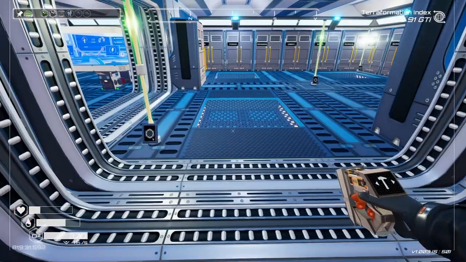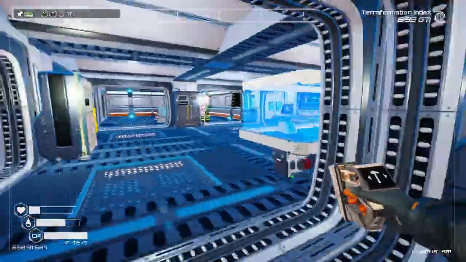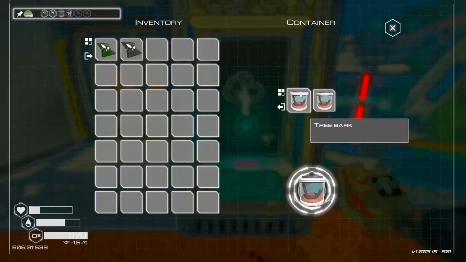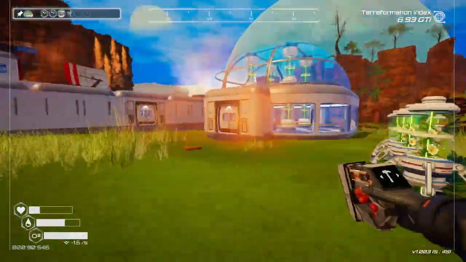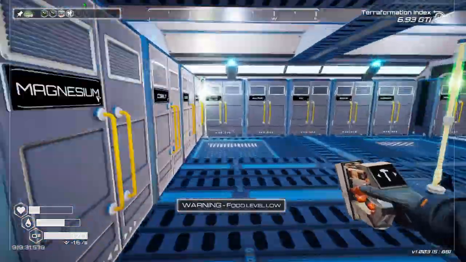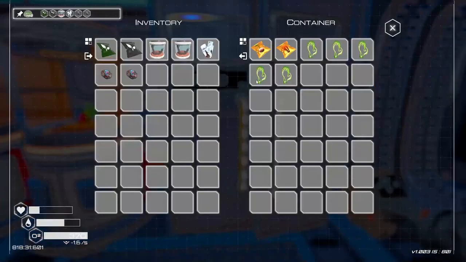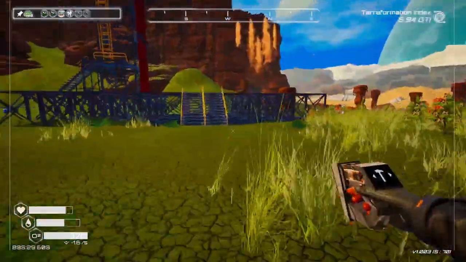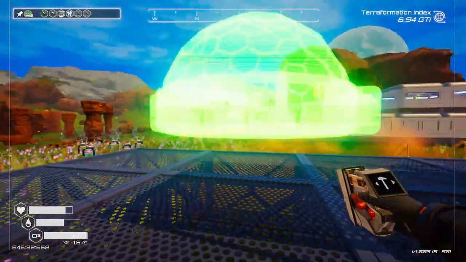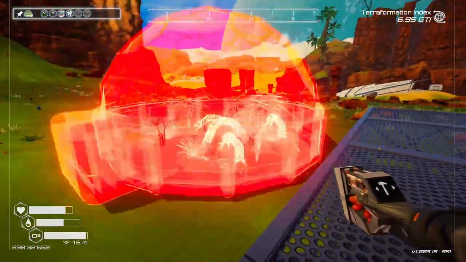Tree bark. I think I consumed all the tree bark in here. Yes, of course. Let's grab two more out of here. Uh-huh. Thank you. Zeolite. We have one extra here. And two super alloy. Oh, my guy is hungry all the time. God. Shut up. Okay. So, butterfly dome coming up. This is big. Oh, my God, this is big. This is really big.